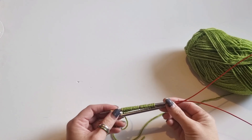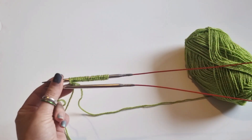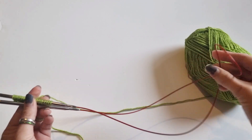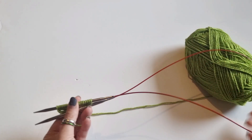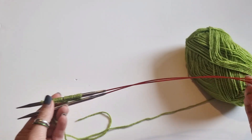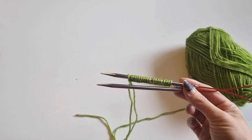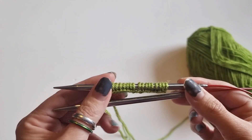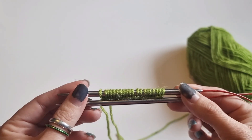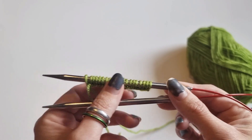What you're going to need first is a long circular knitting needle. I'm not actually sure how long this one is, it's one of my larger ones, but as long as you've got a minimum of 20 inches you'll be fine. So: long circular knitting needle, and you need to cast on some stitches.